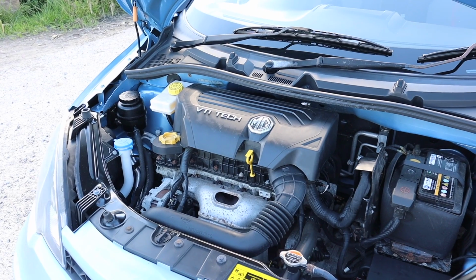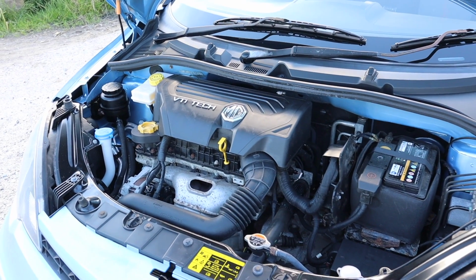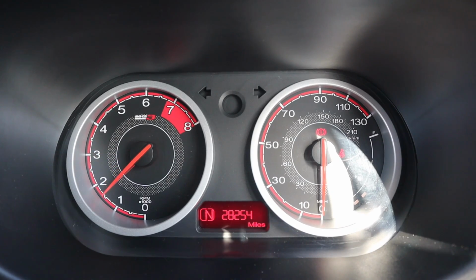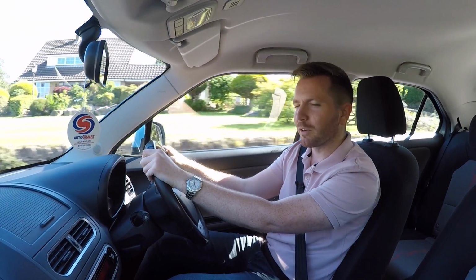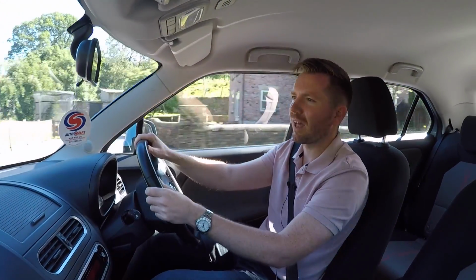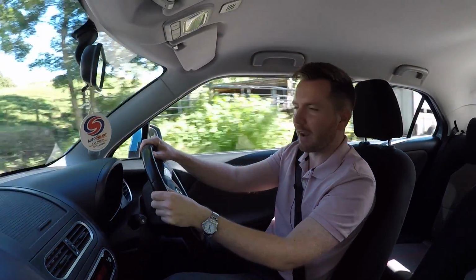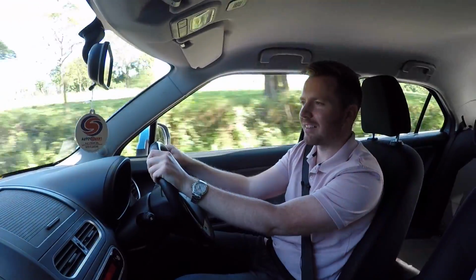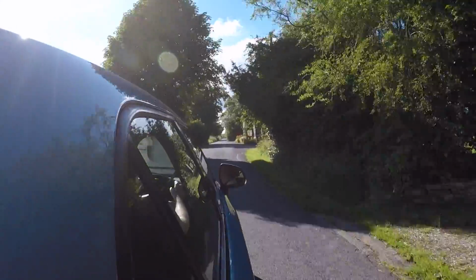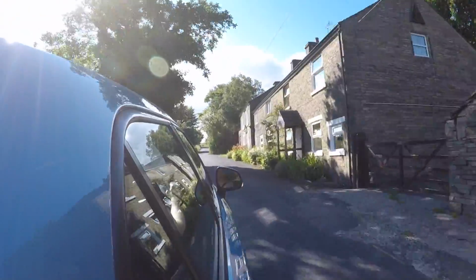Torque is an almost immeasurable 137 Newton meters. You just really have to rev this engine before it shows any signs of putting on its training shoes and getting a move on. It isn't massively economical either. It'll average about 42 miles per gallon, which sounds alright, but for a lightweight Super Mini, it isn't anything to write home about. Road tax here in the UK is £155 a year too, which is way more than the 20 or 30 quid a year which most cars of this type will set you back.